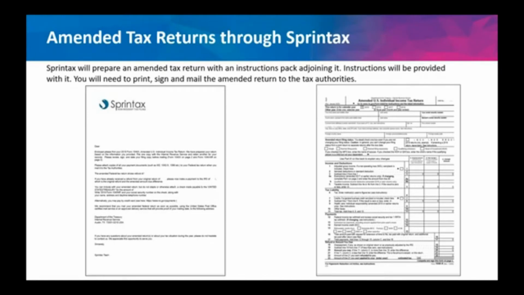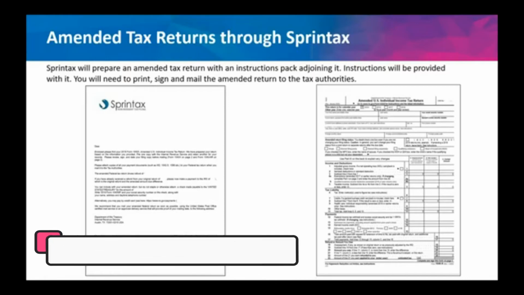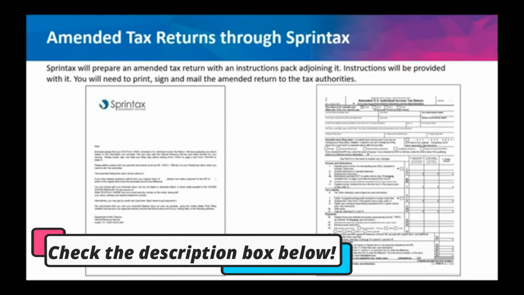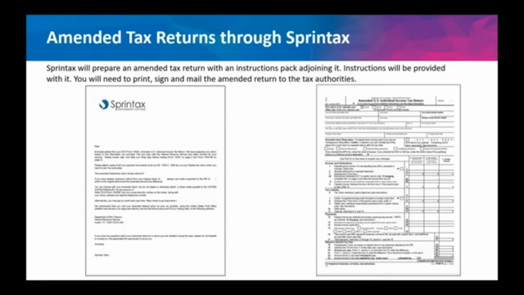Now, there is live chat on the software, so if you do have questions, you can get those questions answered as you're going through Sprint Tax via the live chat function. We do also have an email support that you can reach out to, and that email support is hello@sprinttax.com. That's hello@sprinttax.com. We've already helped prepare thousands of amended tax returns.